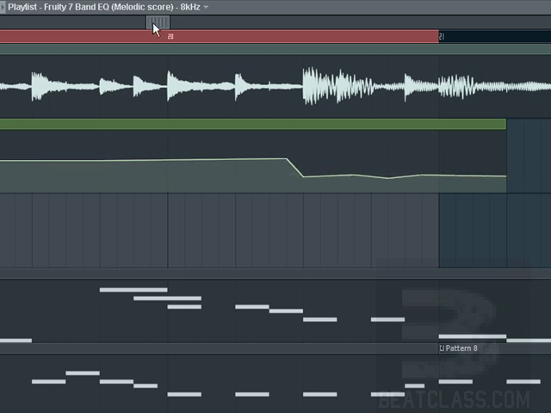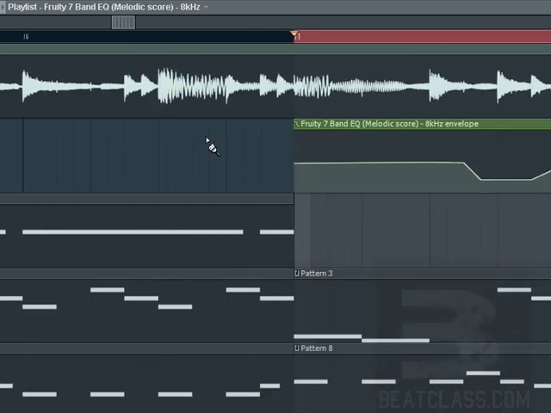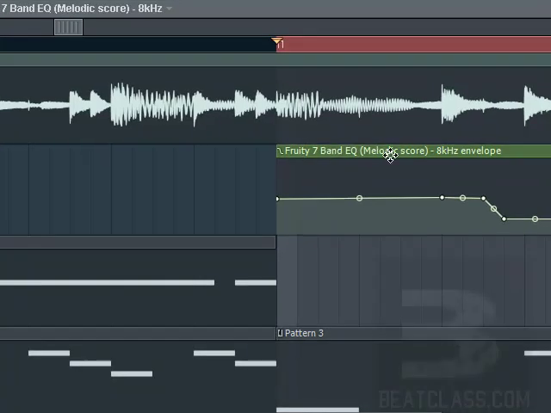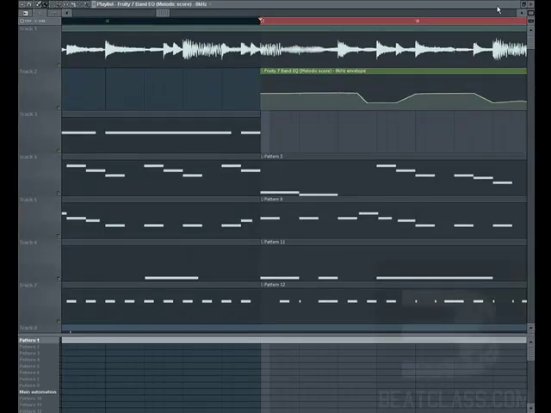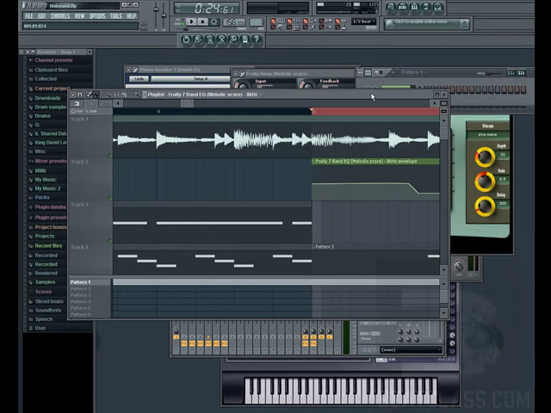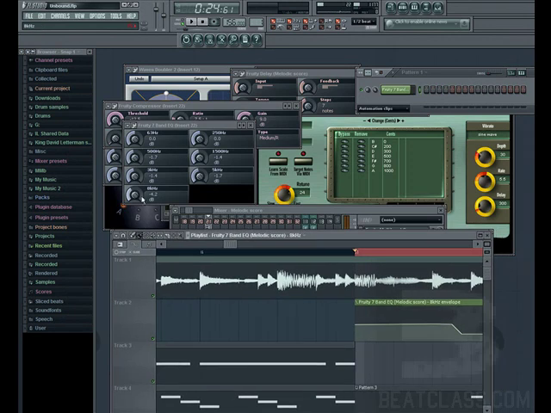There we go. So now we've gotten the S out using a really pinpointed envelope on the 8K range of the EQ that was on that particular track. Now we can look at it as it happens in real time. Watch the screen and look at that 8K as I play that line.